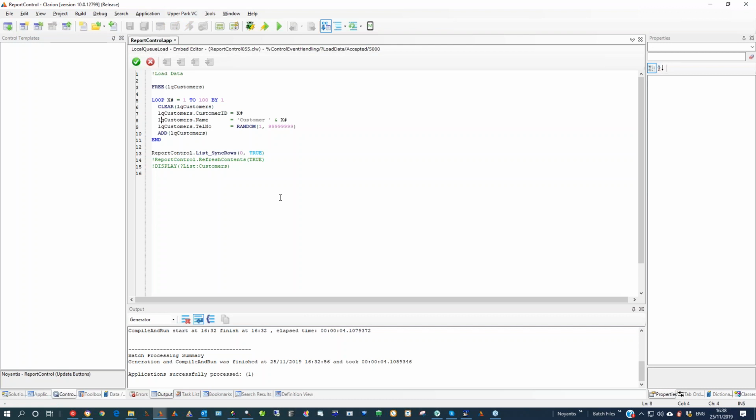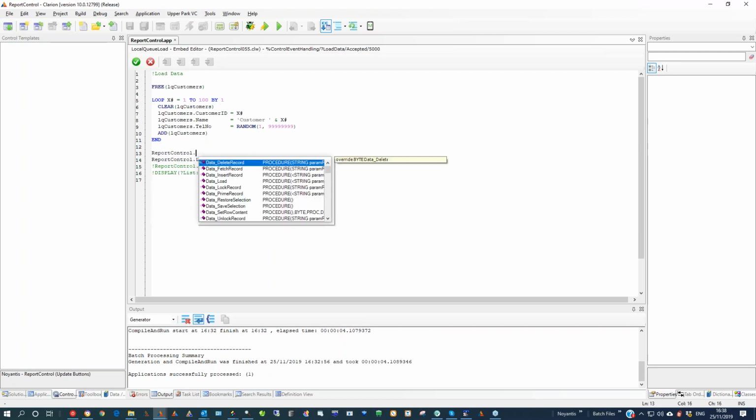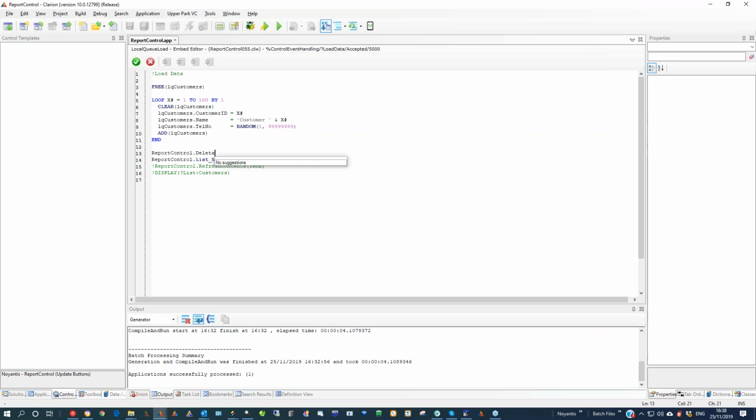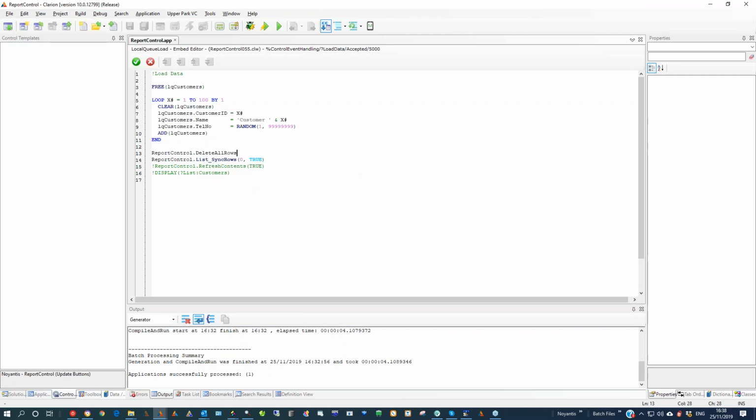You won't do that obviously, but you would have your data in the queue. So we will do report control, delete all rows, and we don't want to refresh, not yet. We'll loop through the return data that you've got.